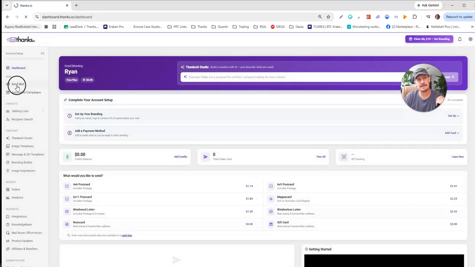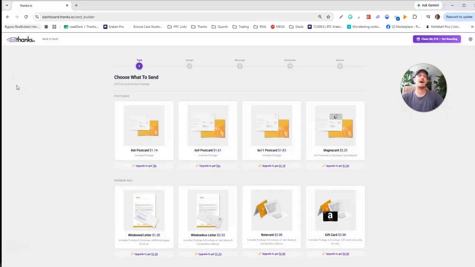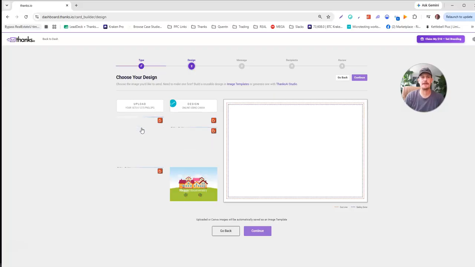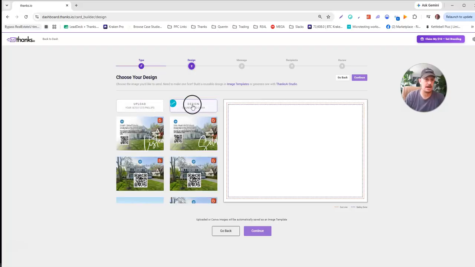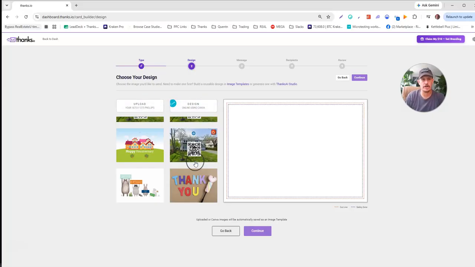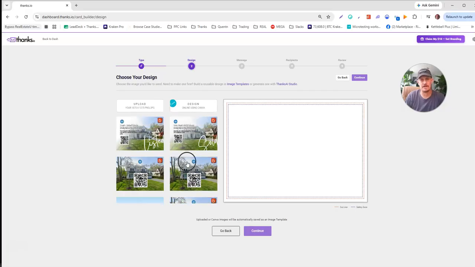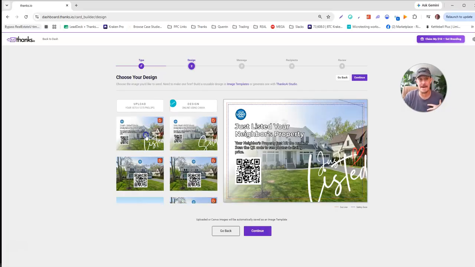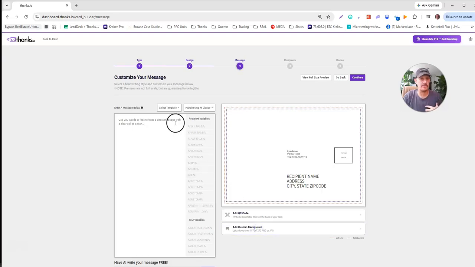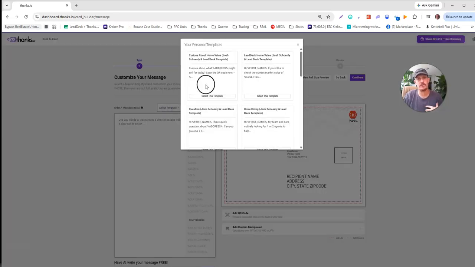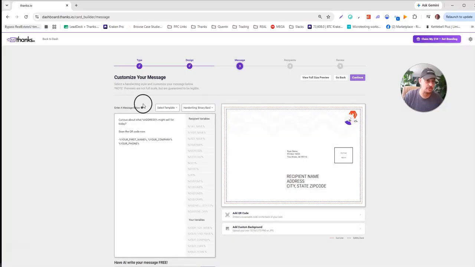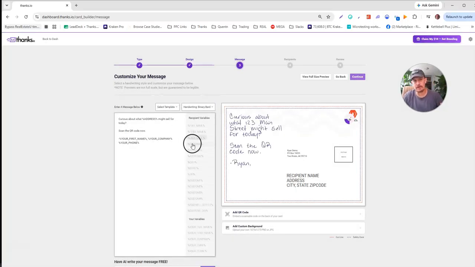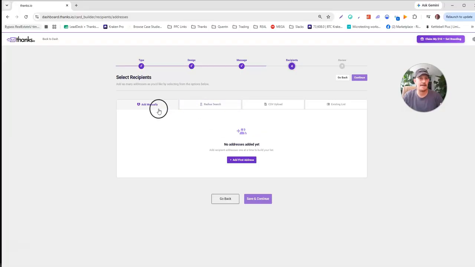On the left side, I've clicked send mail, and you can one at a time go through a wizard and do stuff. So let's just say I want to send a 4x6 postcard. I could design in Canva, upload a card. I could use some of the templates that are baked in here or templates that I've created in the past, and I can quickly walk through the wizard and get stuff done. Now, as I walk through the wizard, you'll notice that I've chosen an image. I'm choosing a handwritten template right here. I'm going to go to my next step, and then I have some options.